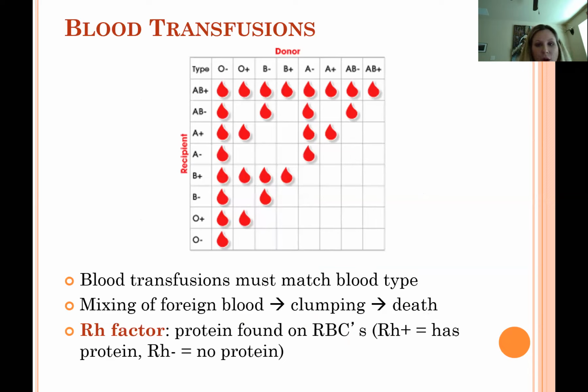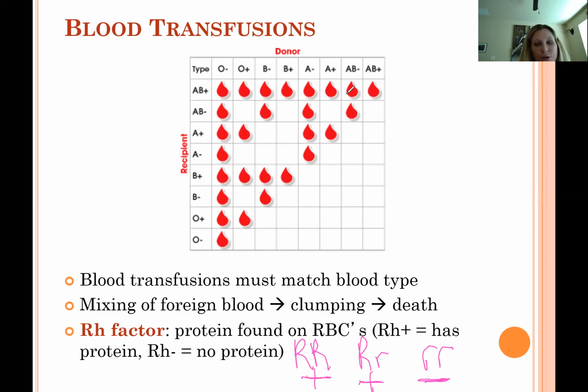We are not going to really worry about RH factor, but RH factor is a complete dominance. I really didn't want to worry about it, but since I brought it up, I will. So you can either have big R, little R, little R. If someone is big R for RH factor, it's something completely separate from blood type, but it actually is associated with the red blood cells. If they're big R, little R, you're positive. If you're little R, you're negative. Once again, this is something that would be hanging off of the red blood cell, but it's a separate Punnett square that you would do. And so this is blood type compatibility.